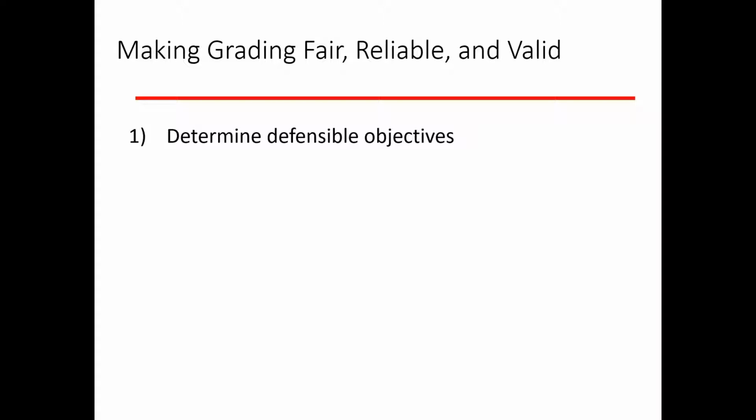So we have to first find defensible objectives. So what is key to this course or to this time period, this learning intervention that is required and necessary from this class? So there are objectives. If you look in your syllabus for the course, there are course objectives. So there are learning outcomes and there are course objectives.